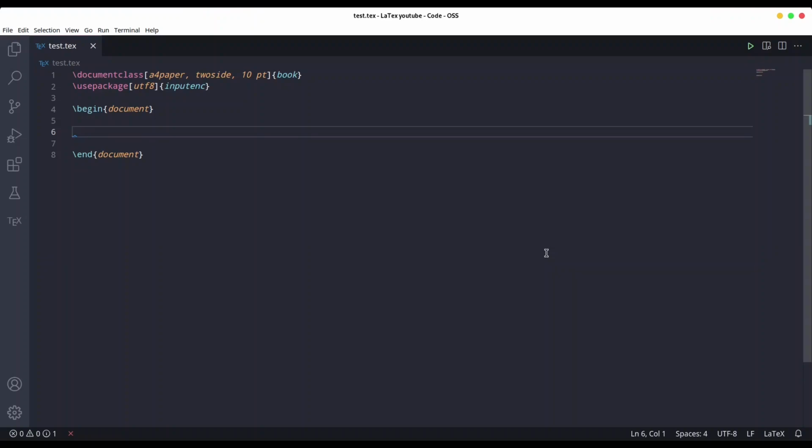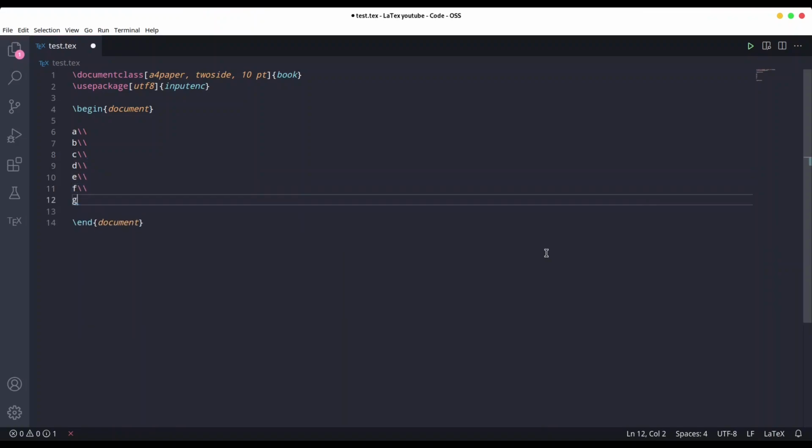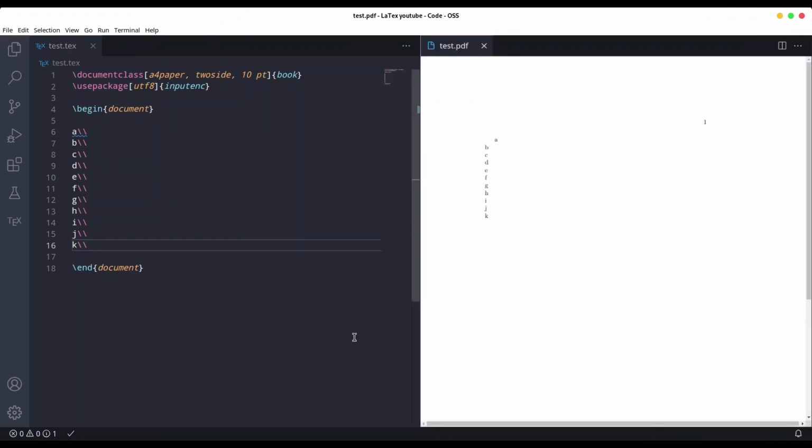So now we are going to talk about special elements that are going to be appended to your letters in order to present some kind of accent or some way that letter should be pronounced. So first thing that I'm going to do, I'm going to write letters, one letter per line. Okay, this is going to be enough. I'm going to save this and let me show you what we have as a result.